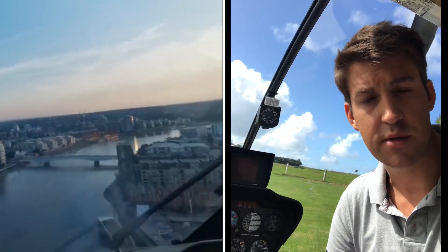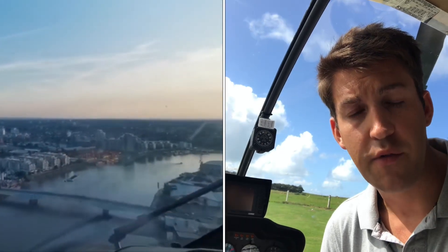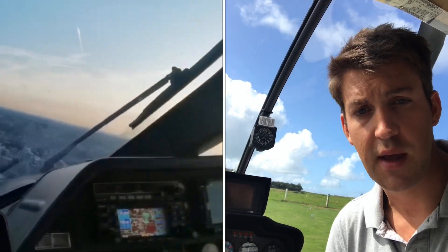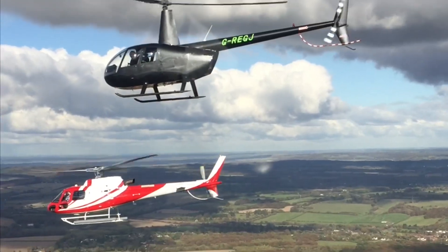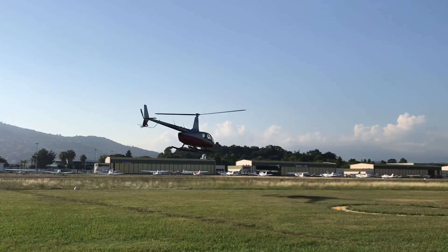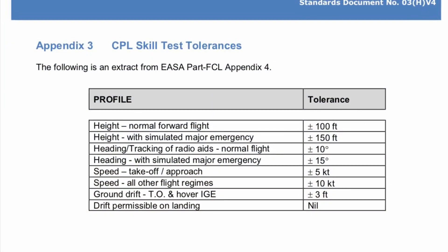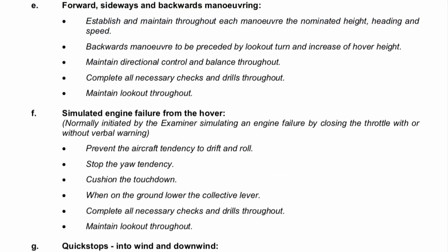However, this time you have to demonstrate those skills to a much higher standard. During the course you have to do about 20 hours of visual flying and 10 hours of instrument appreciation flying. There's also an additional five hours of night training if you have not already got a night rating. Once you've completed the course you'll take an exam with a CAA examiner. The details of that exam are listed in the CAA publication Standards Document 03, which lays down the format of the exam and the height, heading, and speed limitations permitted at various stages of the test.